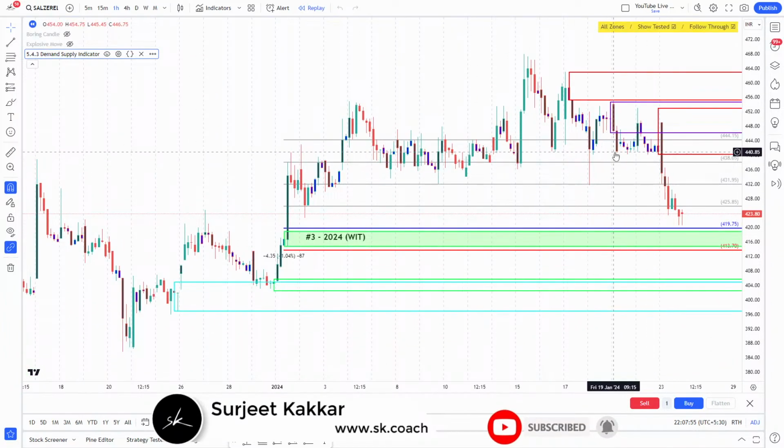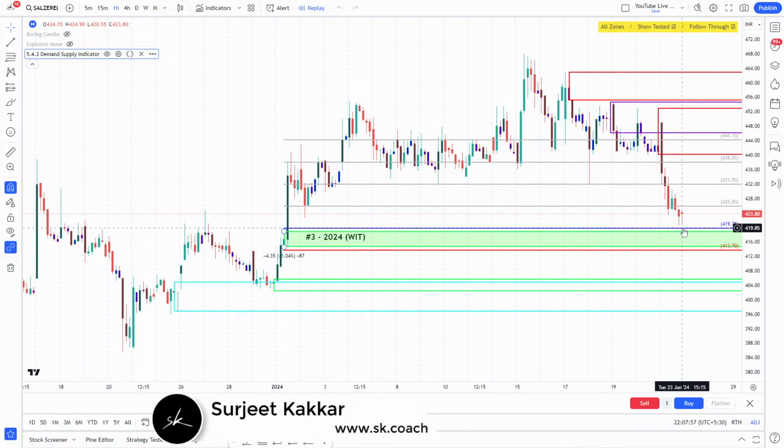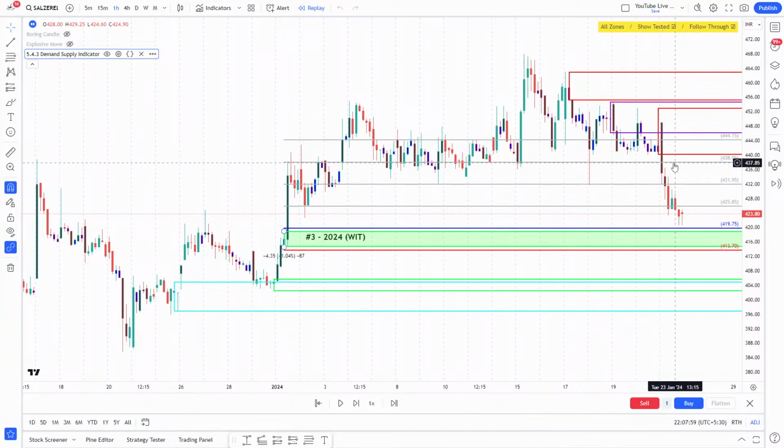Or maybe we were somewhere in the past. So when the prices started coming close to our zone, you can see our reward to risk ratio is 1 is to 1, 2 is to 1, 3 is to 1, a little more than 3 is to 1, which is good. But the thing is, it was a type 2, type 3 trade for us.